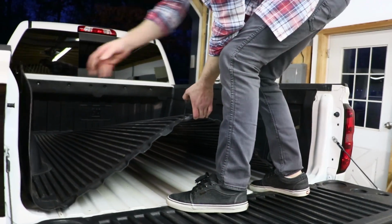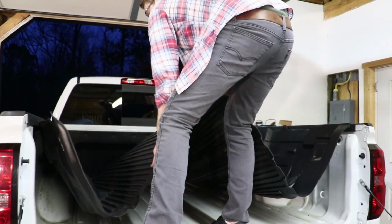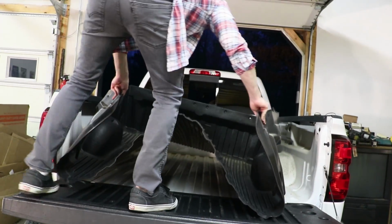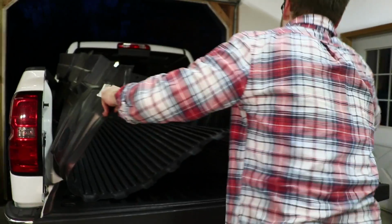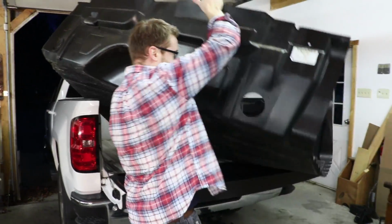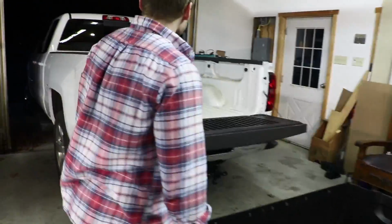When you get the back release, just lift straight up in the center and it relieves all that pressure on the sides. There we go. All right, so that's what your bed liner looks like outside of your truck.